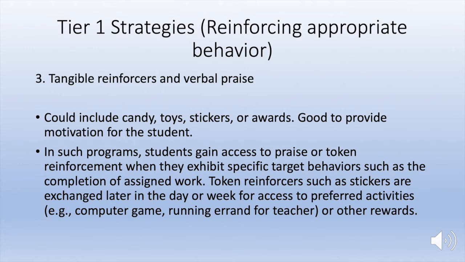According to a University of Minnesota publishing, another great Tier 1 strategy is using tangible reinforcers and verbal praise. In the classroom, this could include candy, toys, stickers, or rewards. It's good to provide motivation for the student, and they're very effective. In such programs, students gain access to praise or token reinforcement when they exhibit specific target behaviors, such as the completion of assigned work. Token reinforcers, such as stickers, are exchanged later in the day or week for access to preferred activities, whether it be computer games, running errands for the teacher, or other awards.